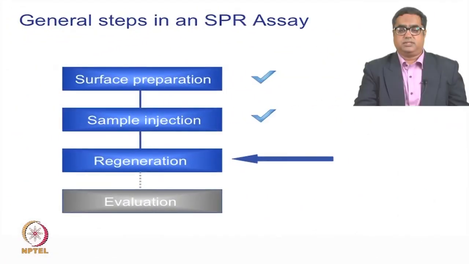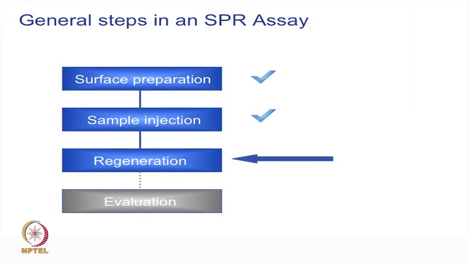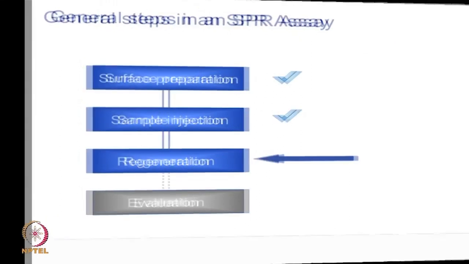Another part of the assay is regeneration, and in regeneration it is very important that we look at the different regeneration conditions and the ways of doing a regeneration. Regeneration is nothing but regenerating the surface back, where the interaction between the immobilized protein and the analyte is prevented by some kind of a solution, so that the surface is regained and again useful for another interaction. That process can be studied, and there are different ways to develop the regeneration condition required for a particular interaction.